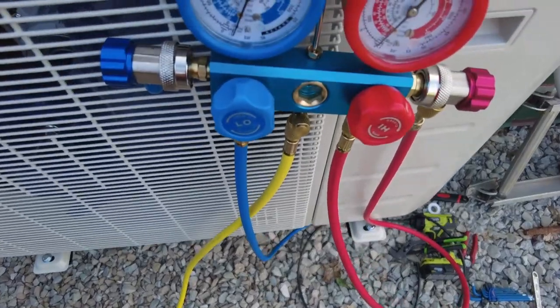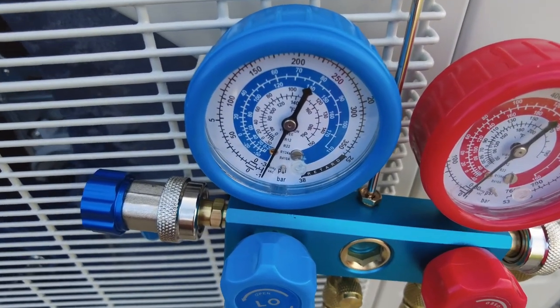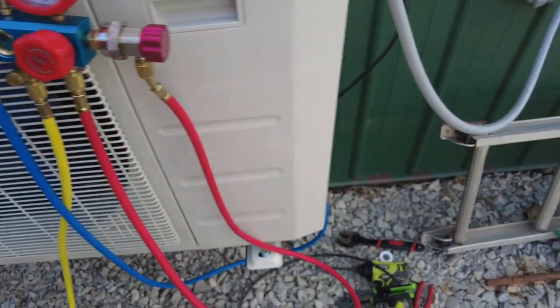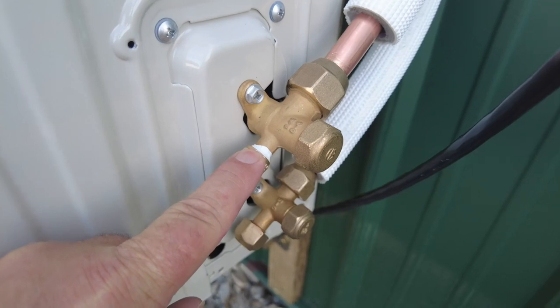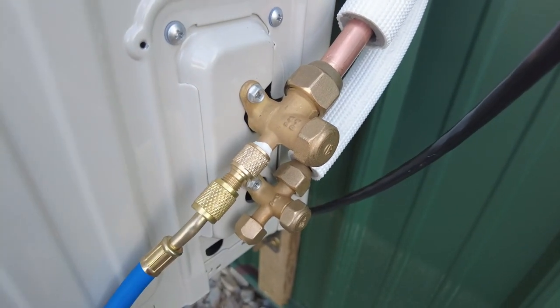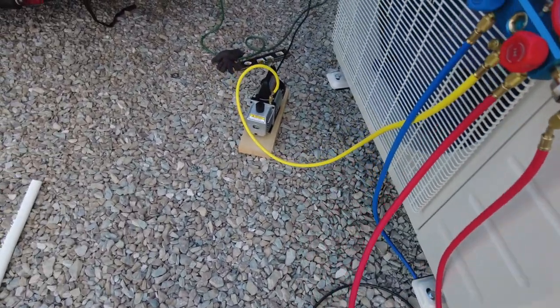So, okay, it's been 15 minutes and we're holding there at minus 30. I did have to restart. I had a little bit of leakage over here from this connector, so I had to put some thread tape on there because it was leaking right there. So I think we're good now. We'll see what happens. Make sure our pressure stays up.